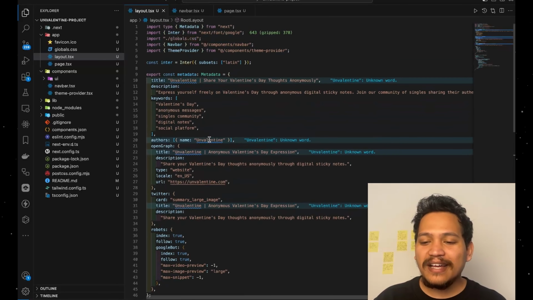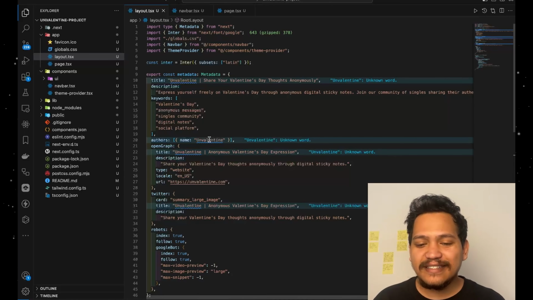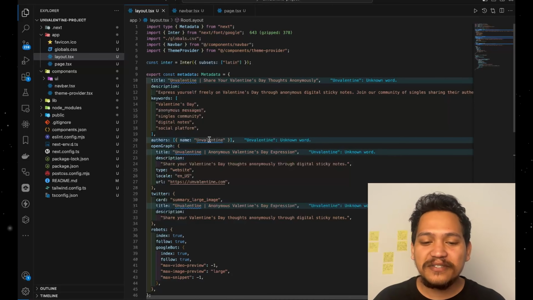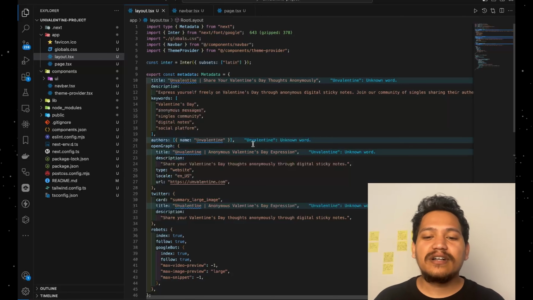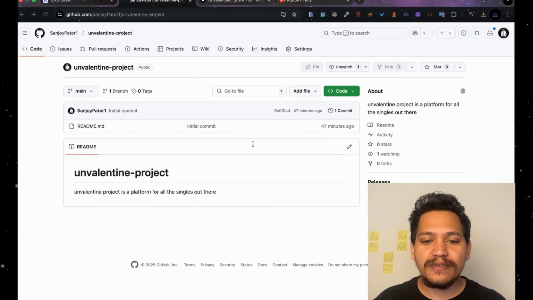I don't know, I don't want SEO, I guess, but since we are using Next.js, I thought of adding the meta text for better SEO. Maybe it will go viral or something like that. Let's just have a look at what stage we are currently at in our project and how it looks on the web as of now.